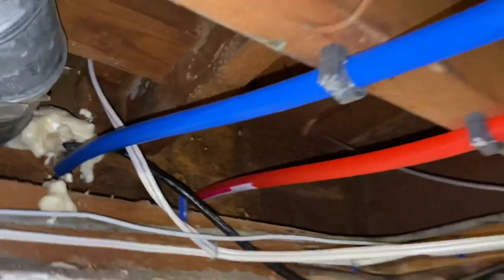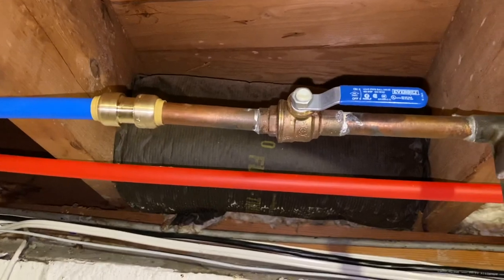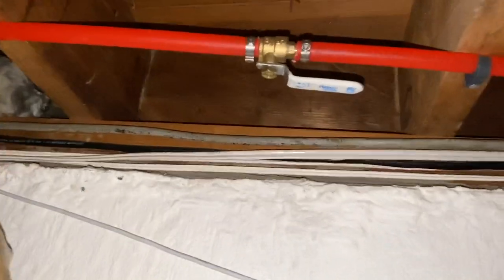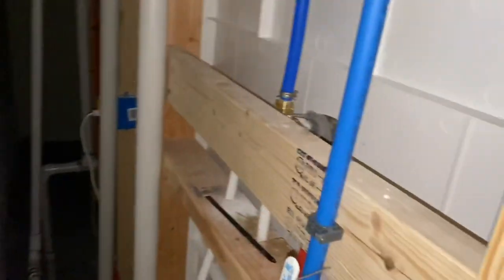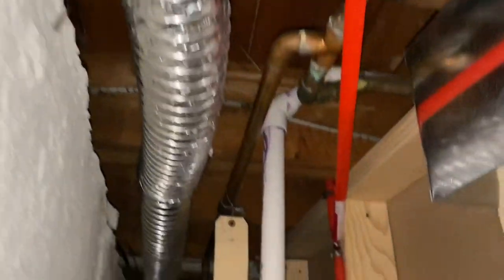We got cold, hot. The cold water comes over to this SharkBite fitting to a ball valve, and my meter is down here. The hot runs across the basement to a ball valve here to shut it off, and then behind this wall is a bathroom that was built with an up-flush pump and shower and all that. Cold water — sorry, the hot water comes across to that tee.